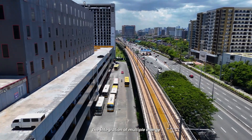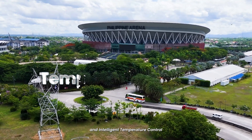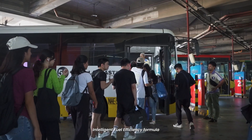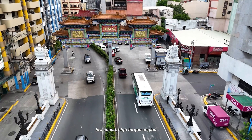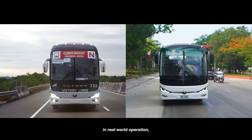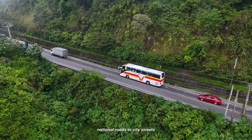The integration of multiple energy-saving technologies, such as the intelligent computing platform and intelligent temperature control, has created Yutong's exclusive Intelligent Fuel Efficiency Formula. Combined with an industry-leading high-efficiency, low-speed, high-torque engine, this Intelligent Fuel Efficiency Formula delivers 6% lower fuel consumption than previous models in real-world operation, whether on highways, national roads, or city streets.